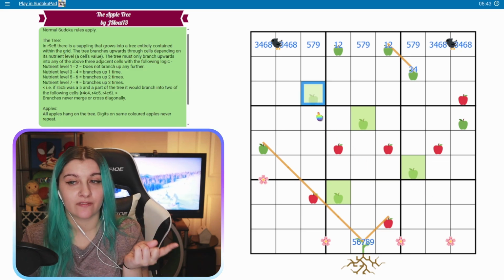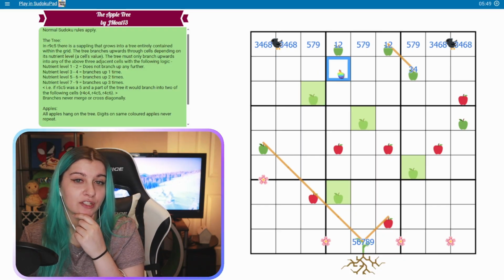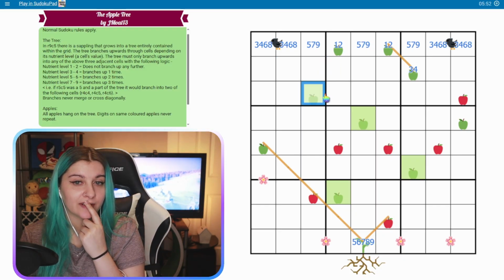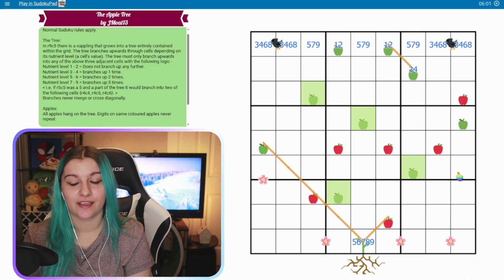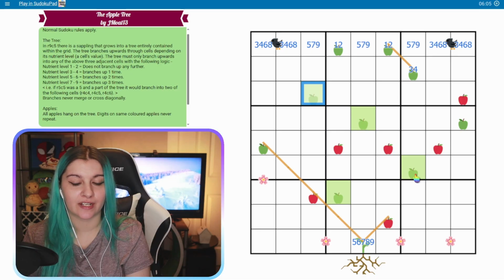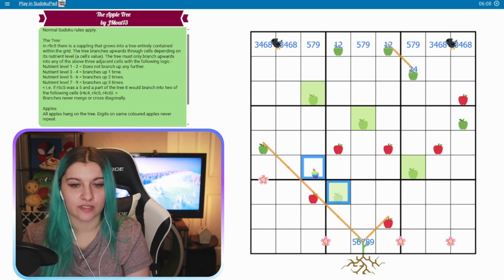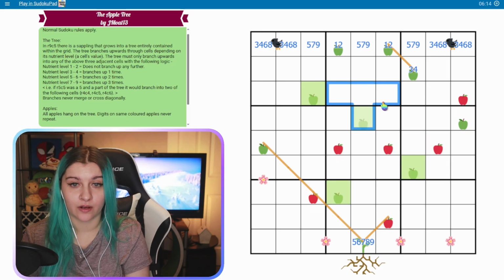What if this was 7, 8, 9? That seems bad. No, it doesn't have to be. This could be like 1, 2, 3, right? This could be 7, 8, 9, I think. Ooh. But okay, I'm gonna keep these green for a moment. These are my options for where 7, 8, 9 could go. What if 7, 8, 9 goes here? And I just visit all 3 of these cells, or all 3 of these cells. Well, that might be good for here. Or all of these 3 cells.